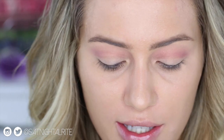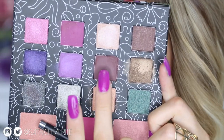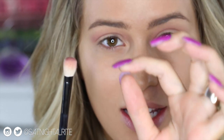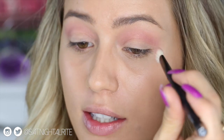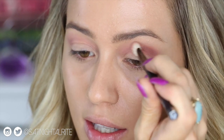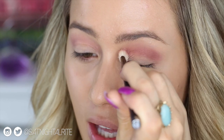The next color I'm after is like a dark maroony, plummy, really pretty color. I'm taking that onto the exact same brush. A tip if you're using the same brush: when I dab my brush into this darker color, I'm just going to dab literally the exact tip so the color doesn't go all the way around to the side of the brush — it just stays on the very tip. That keeps it really precise so when you place it into your crease area you have a lot more precision. Make sure you press a little bit lighter so it's just the very tip touching, and continue to sweep that through your crease.